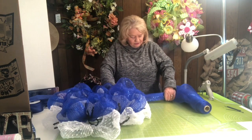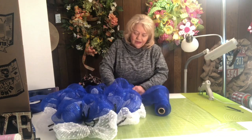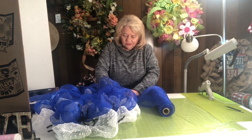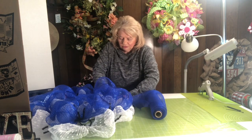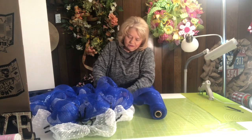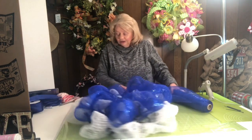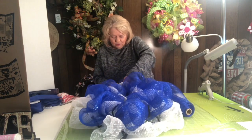Maybe I'll put this on fast speed before I upload. All right, so I'm going around, and I have been taking every one of these right down to the mesh. But like I said, you don't have to. I'm doing a little bit of fluffing. I've got more fluffing I want to do.